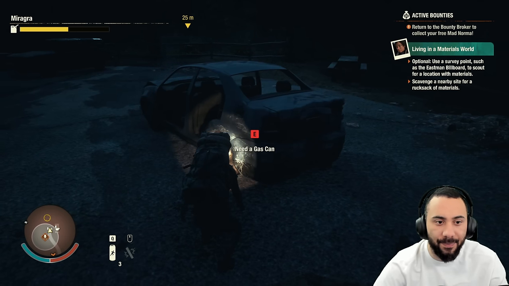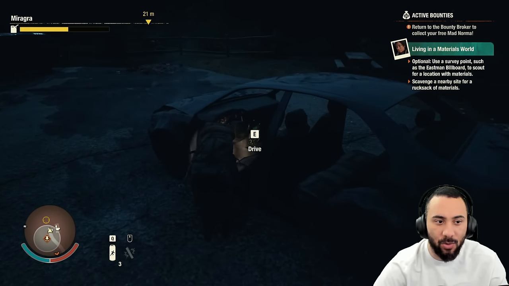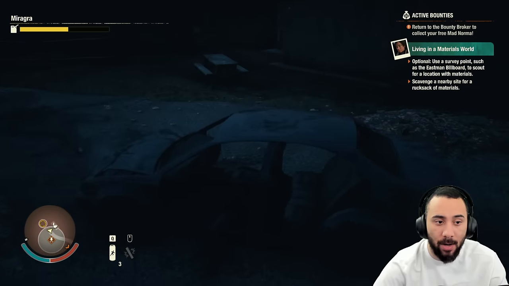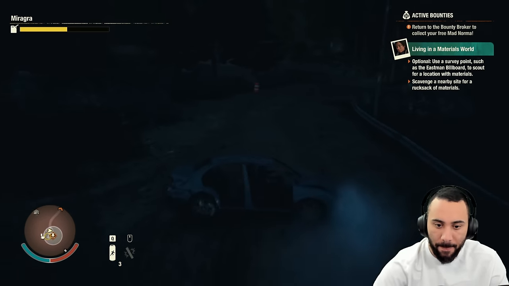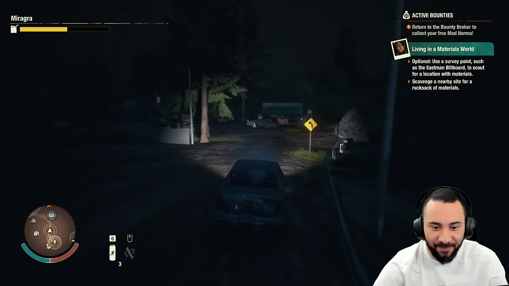Car's fueled up, so what we're gonna do is we're gonna get in and just reverse as hard as we can and spin the car. And we're home free.